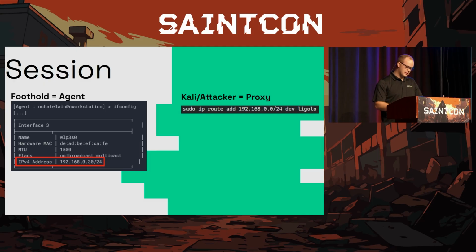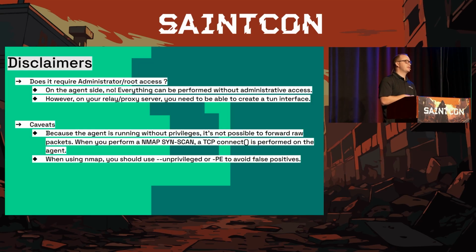and it's actually really, really powerful. It seems like I talked a lot up here, and it seems maybe a little bit complicated, but once you actually start doing it, you're like, I just need to input like 6 or 7 commands, and then this is set up. It's really nice. So here are some disclaimers. Do you need administrator or root access on your machines? You only need that on your proxy machine, or in this instance, your Kali machine. You need that to be able to add a TUN interface. But on your actual foothold machine, you don't need that access.